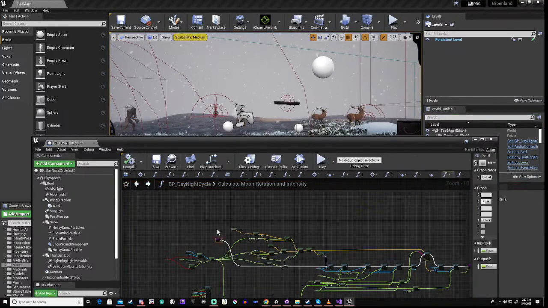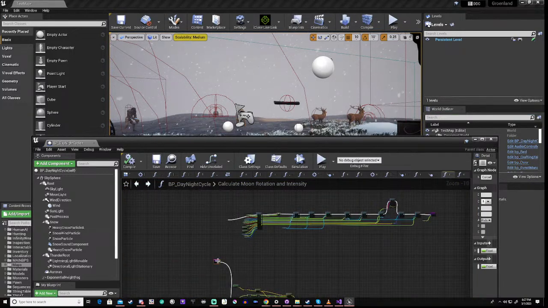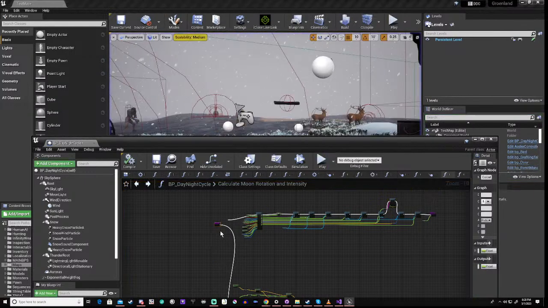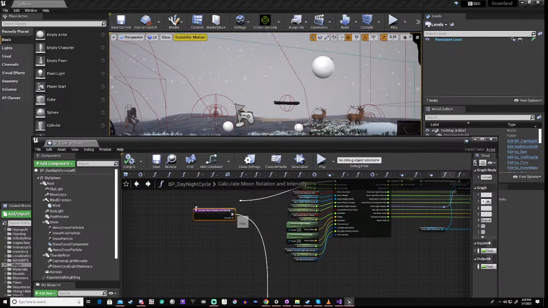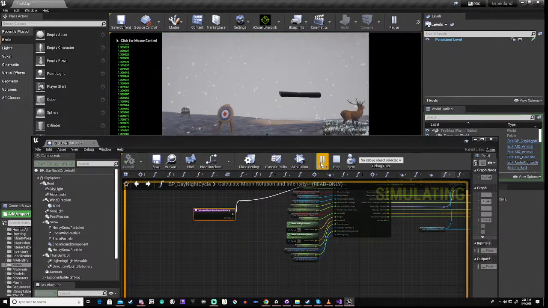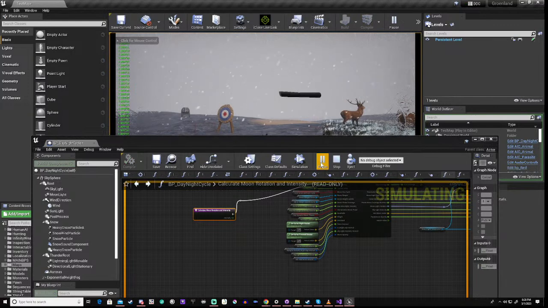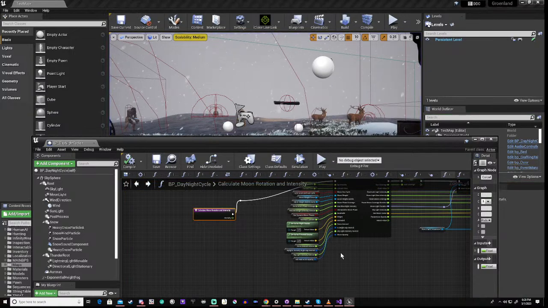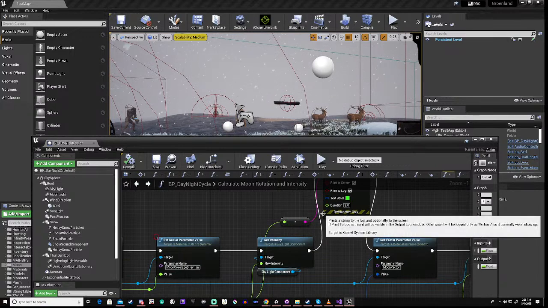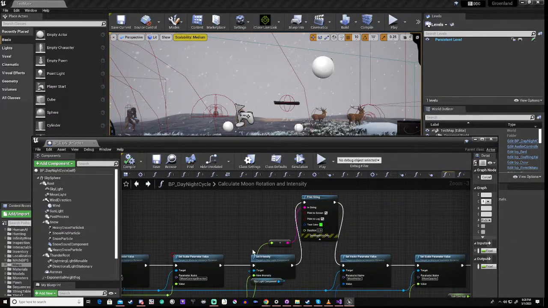Okay, so if we get 1.306 at, let me just run that again, what was that? 1.306. Okay. Compile that. 1.3. It's bloody close enough, I think. So we're going to call that a win.